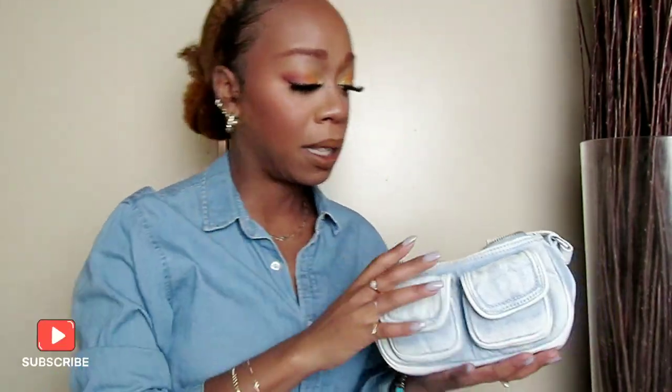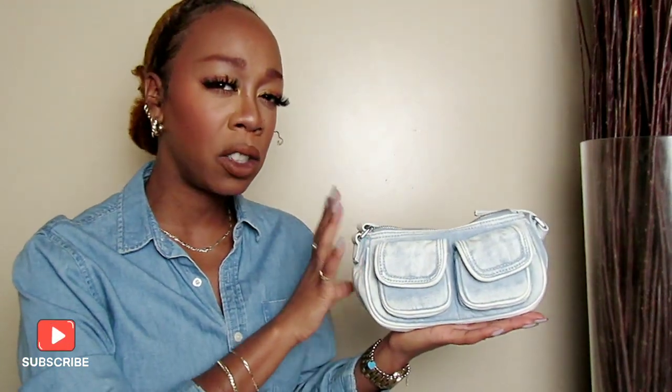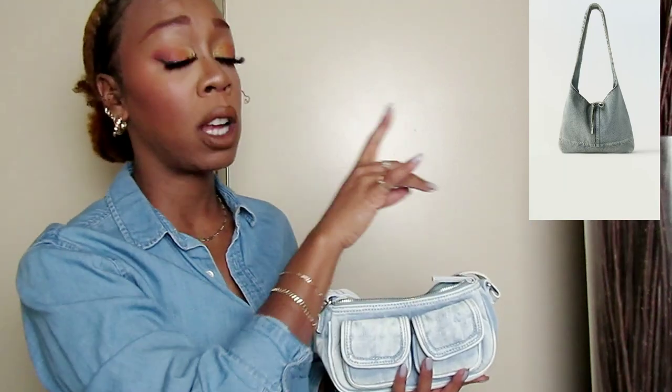This is also in the kids section. I've been looking in every section now — kids, men's — because one of the jeans I want is in the men's section. They do have a black adult version where one pocket is larger, but not as cute. This one is super cute and it's only $35.99 or $39.90. They also have a cute little bucket bag — that's one of the things I'm trying to get on Black Friday because it's like $50, and I want it for $25 or less.